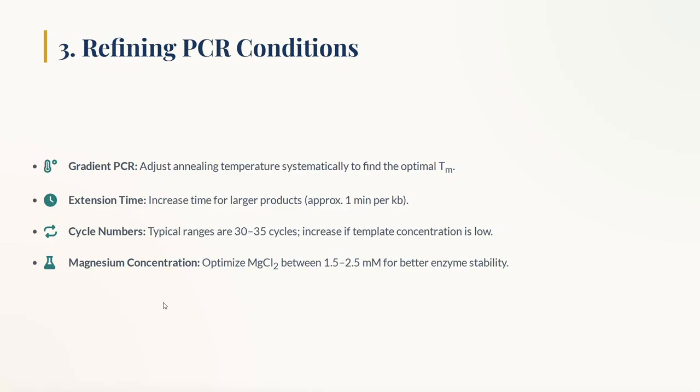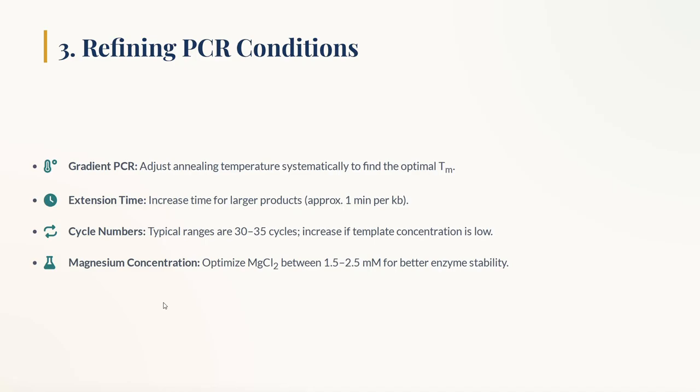So next is refining the PCR conditions. Once we have seen, okay, my DNA is fine and my storage conditions are fine, I have not repeatedly frozen or thawed them, then my primers are also fine, designing is proper, everything is proper. Now next is refining the PCR conditions. Okay, so this way we troubleshoot the PCR reactions one by one. You cannot think, okay, I'll do this also, I'll do that. You have to go one by one. So when you are troubleshooting, you have to do one step at a time.